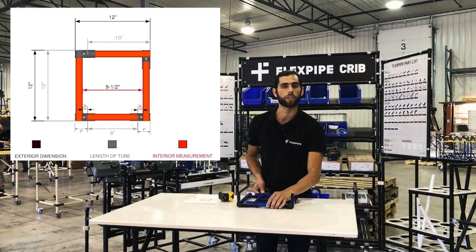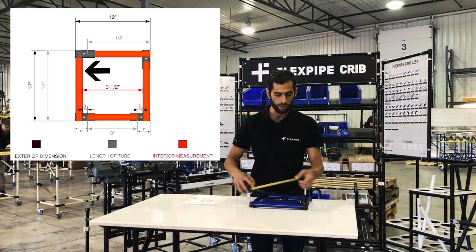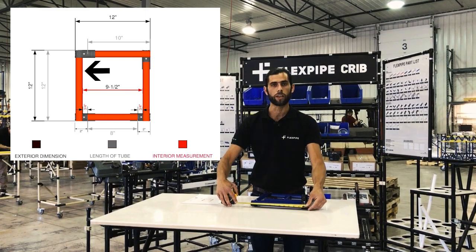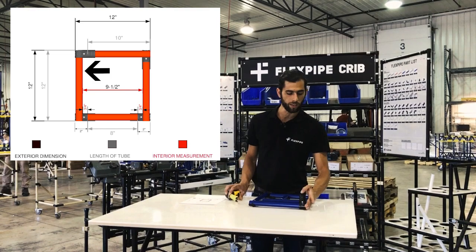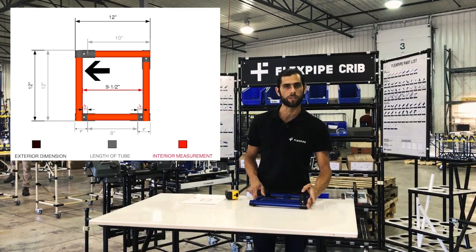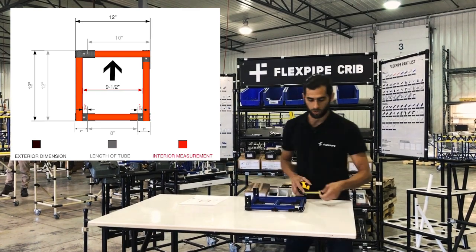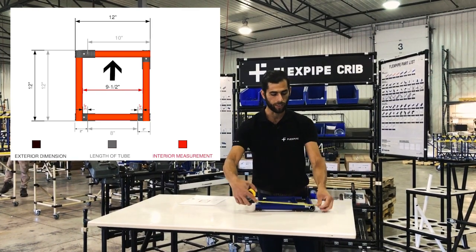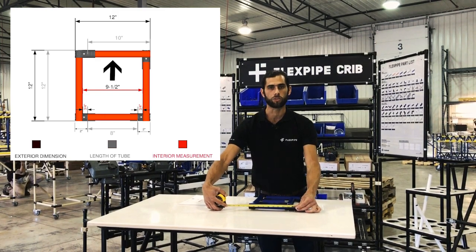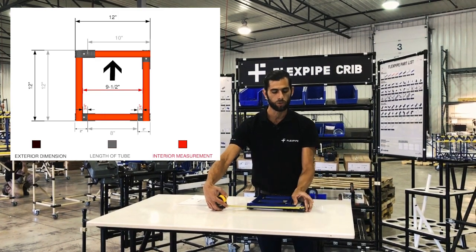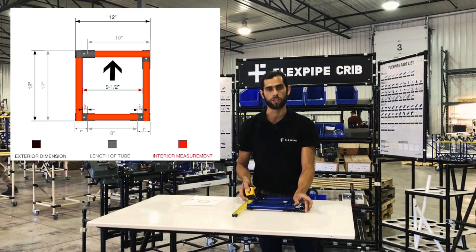If we look at it in a different configuration — in this particular one — we see that we have 12 inches in total and our pipe is also 12 inches in length, because of the way that it ends at the end of a joint set. And finally, in this configuration, you can see that we have a total length of 12 inches again and our pipe length is 10 inches. In this case we're only removing 2 inches from one side and the pipe is ending flush on the other side.